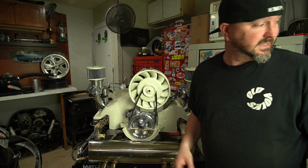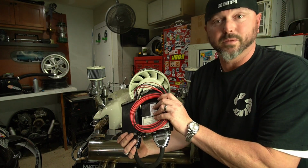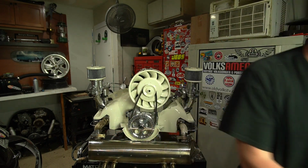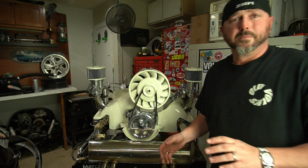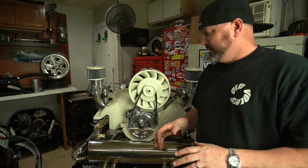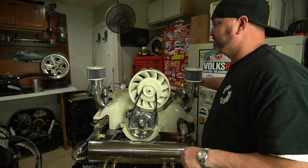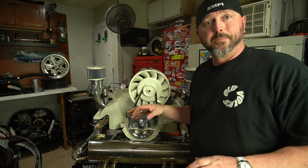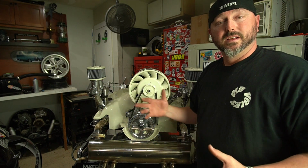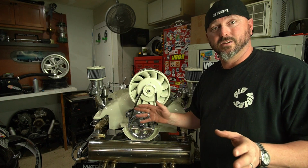We just have to plug it into this little jobby here. And we'll do the same thing with these wires. We got to plug everything in here and give it power. And there's a whole pre-start thing you got to do. Wave the O2 sensor around and move the throttle, and I got to adjust this linkage a little bit. But you got to do all this stuff before you can fire it up, because you got to give all these sensors a baseline, like carbs. When you're setting the carbs, you got to do baseline and then go from there.